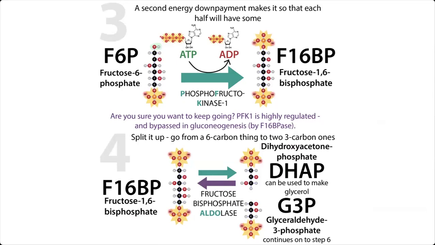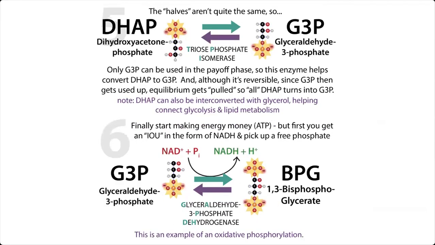we can interconvert. Actually breaking it in half takes an enzyme called fructose bisphosphate aldolase. Fructose 1,6-bisphosphate aldolase is going to break it in half. Those broken in half pieces, dihydroxyacetone phosphate and glyceraldehyde 3-phosphate, can be interconverted through an enzyme called triose phosphate isomerase. So again, isomerization, we're just kind of shifting things around. We are able to interconvert between these, and now we keep using the G3P, taking it forward in the pathway. That's going to be driving the interconversion of the DHAP into the G3P, driving this pathway forward.